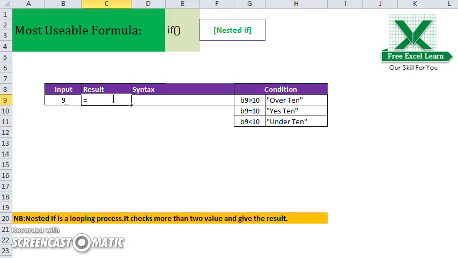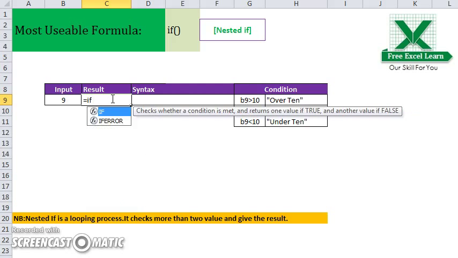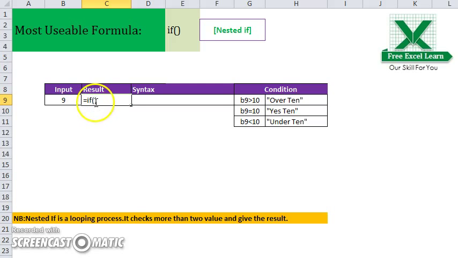Just see it. If this value is greater than 10, then the result will be "over 10."